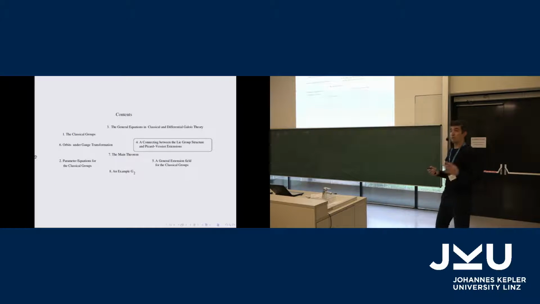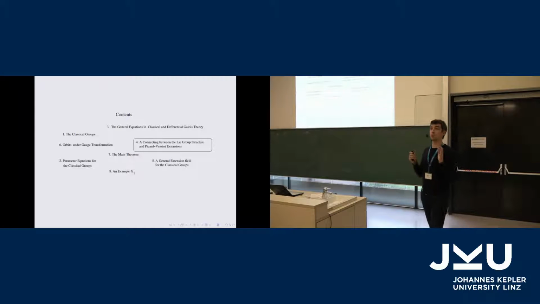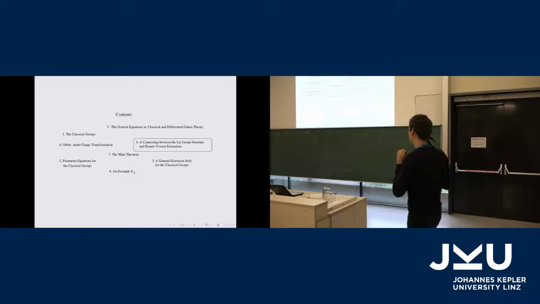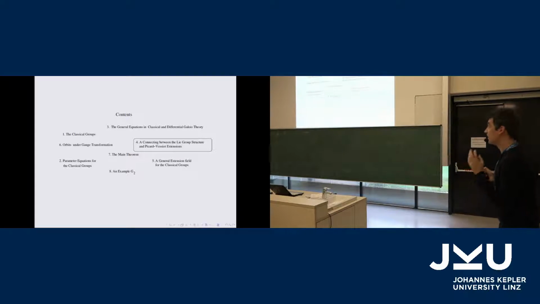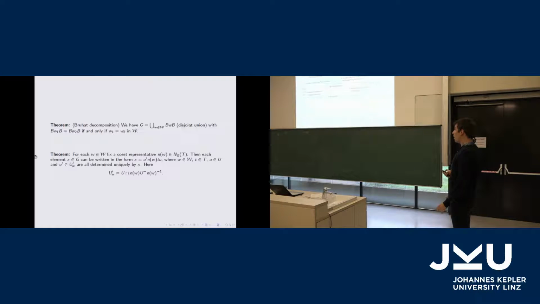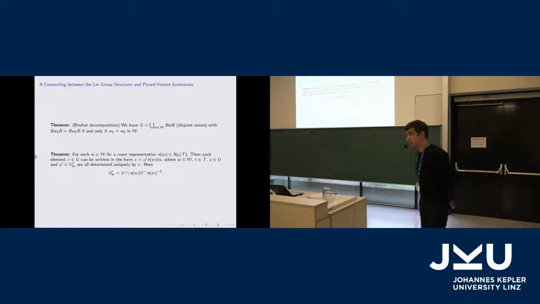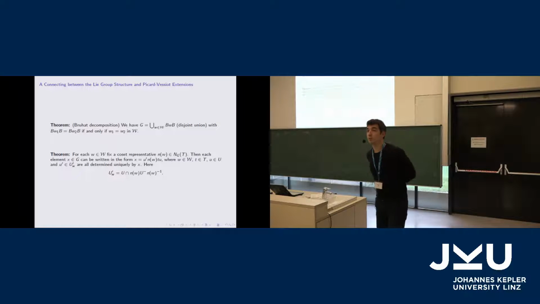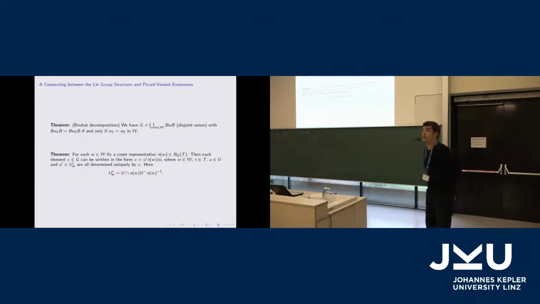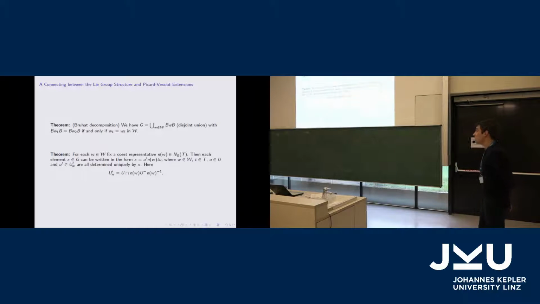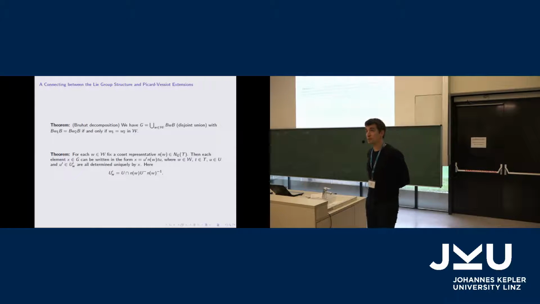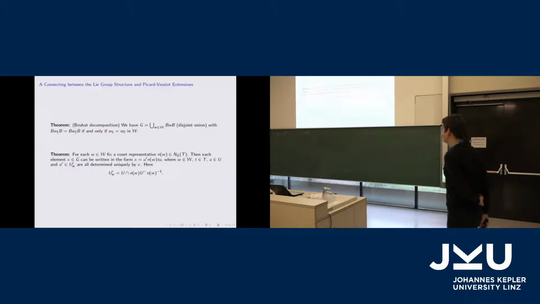All right, before we start with the construction, we need to establish a connection between the group structure and Picard-Vessiot extensions. In the structure theory of reductive groups, the Bruhat decomposition is an important result. What the Bruhat decomposition gives is a normal form decomposition of elements of the group, for a fixed Borel subgroup.